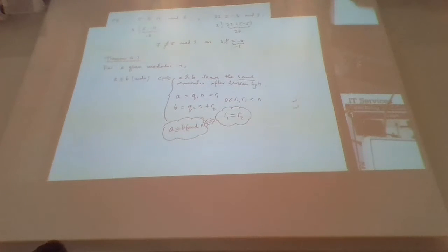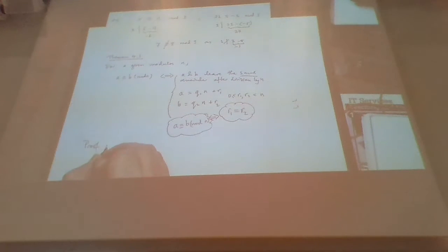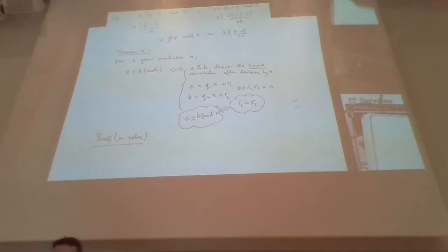Now the proof of that is fairly straightforward. It's written out in full in the notes. We'll pass over it for the moment. I'll leave you to read that proof yourself and understand it. It just works off the definition of congruence that we just introduced. In fact, some people might even take this version, the fact that the remainders are the same, as their definition of congruence. It's a very good way to think about it, and for some people that would be the definition as well. Any questions so far just about the definition?